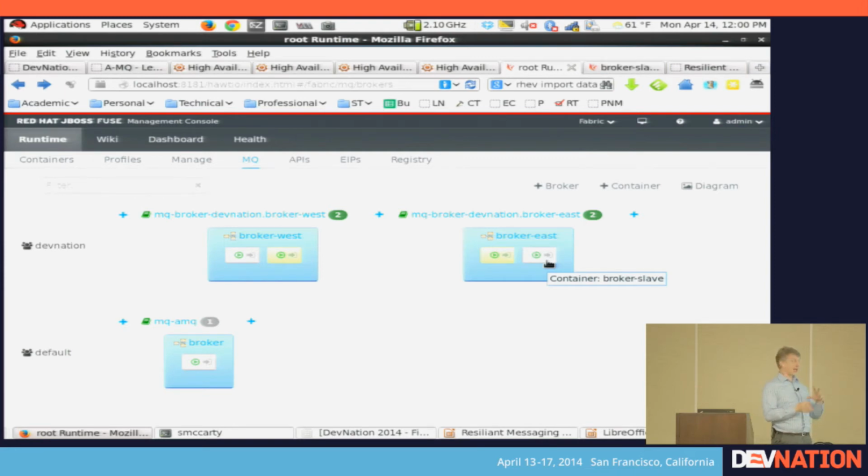And I can show you later over beers that this works, and you can play with it, and you can start it and stop it, and it does all the right stuff, which is very cool. And you can do N+2 and N+3 and stuff like that. If you had 10 brokers, you could say I've got 2 backups, and the first 2 nodes that fail, the 2 backups would become those 2, and then the third or whatever. It gives you better control over how you're fault tolerant, so it doesn't become a 2x problem. You can actually manage that.